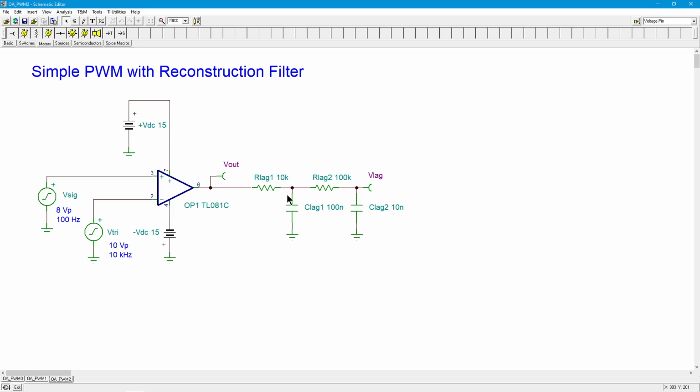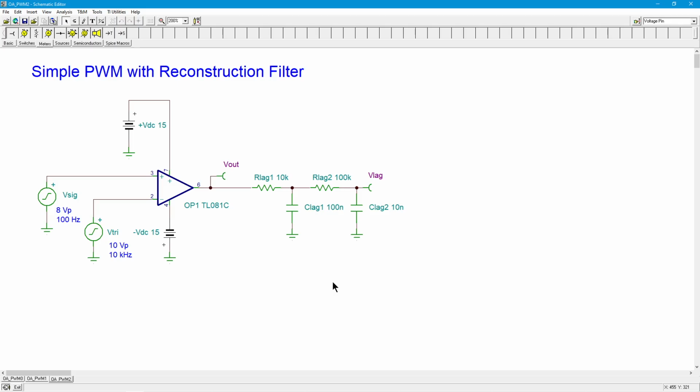Now I've set these up, right? This is not a really fancy filter by any stretch of the imagination. Here's a very basic one: if you take 10K and 100 nanofarads and figure out 1 over 2 pi RC, you get 159 hertz out of it. Then I just added another one right after it, increasing the resistance by a factor of 10 and dropping the cap by a factor of 10, so that this doesn't load the first one. If I had two identical ones, there would be an interaction and it wouldn't work quite as predictably. So that's just a little trick here, okay?